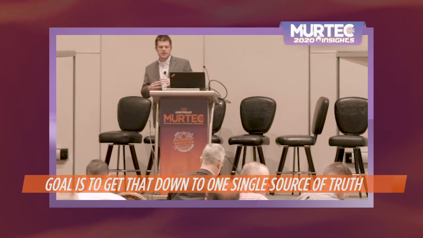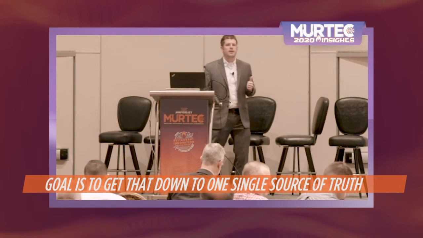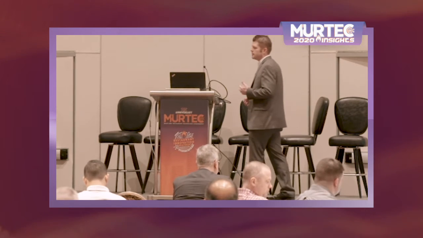So just take a few minutes, look at that. Think about your source of truth if you have one. You may have several. The goal is to get that down to one single source of truth. And think about whether it's important to have two-way communication within this API, or if a single stream of data going one way is sufficient.